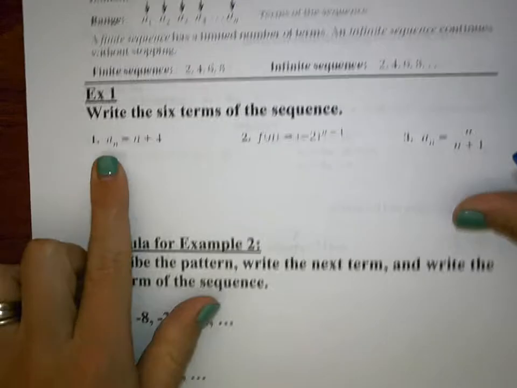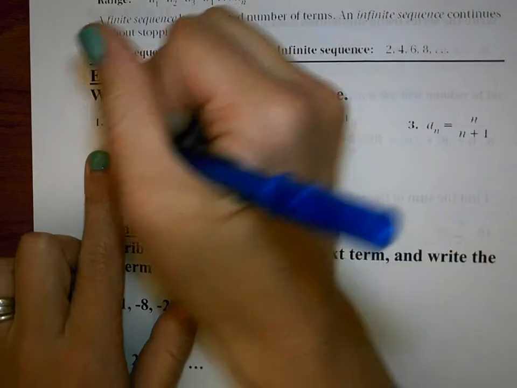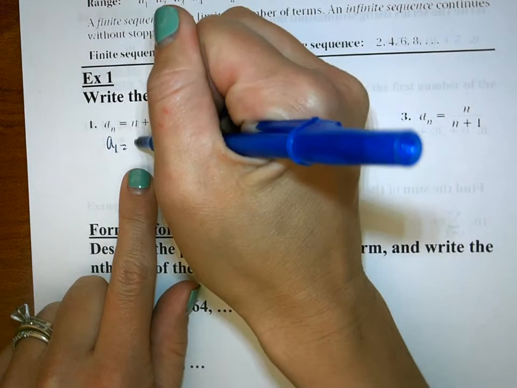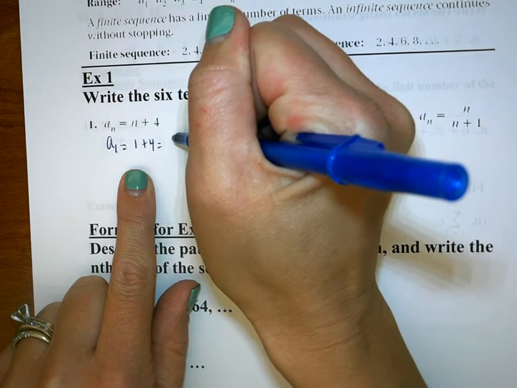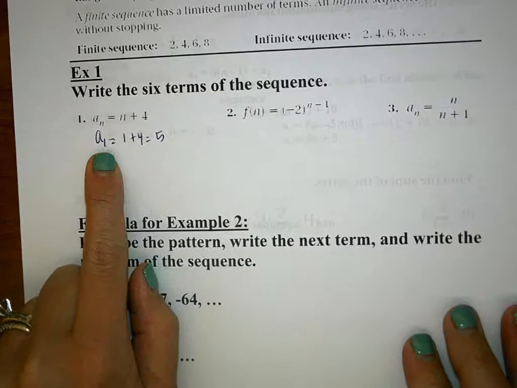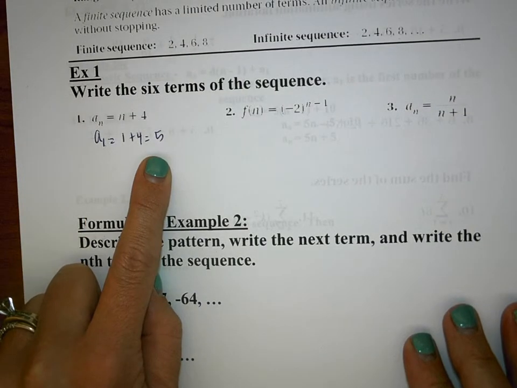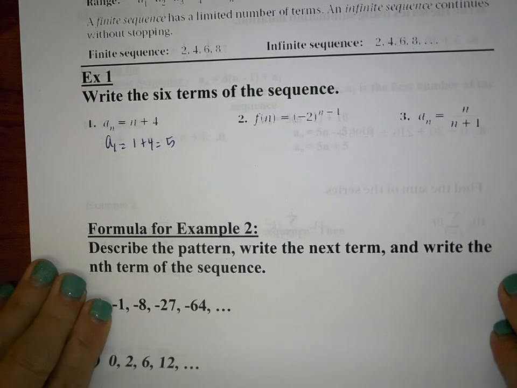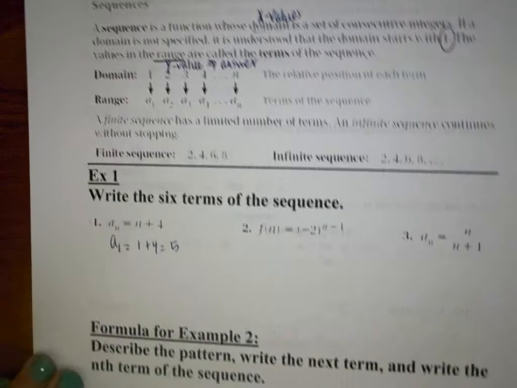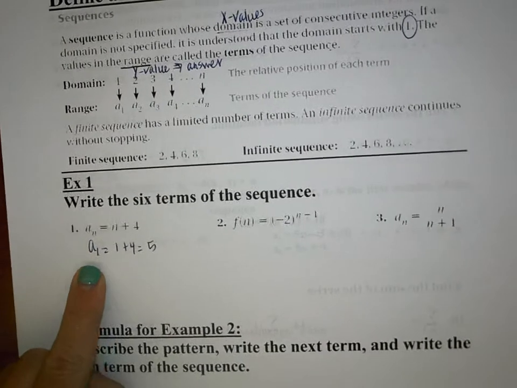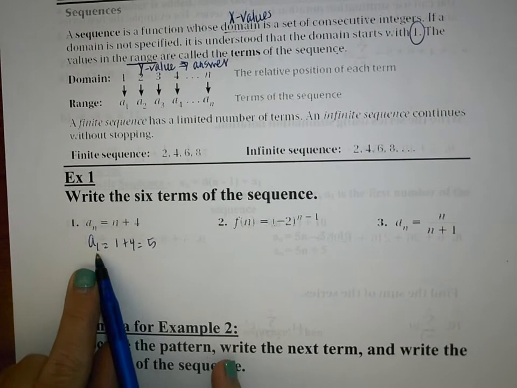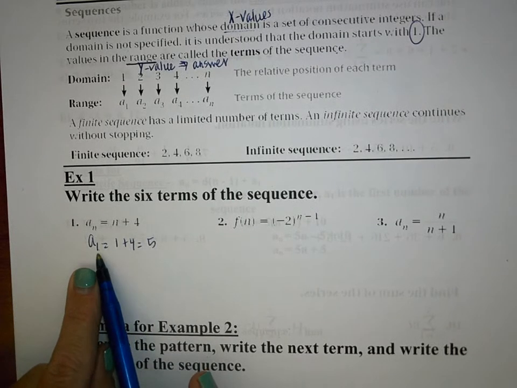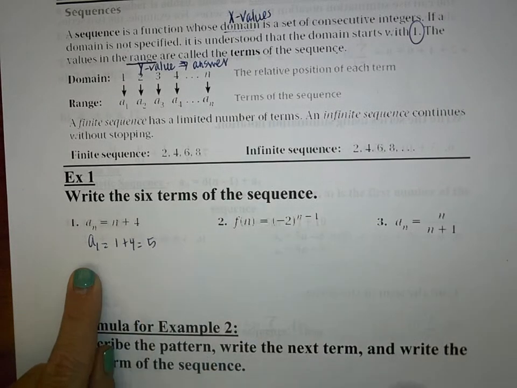For example, if you were down here, my domain is like my n value. If I were to plug in 1, so we are going to go a sub 1. We plug in 1 right here, and 1 plus 4 equals 5. So my domain is 1, and my range is 5. Okay? Confusion? This represents like your term number. Whatever term number it is, that's the value that you're plugging in for your variable. So for instance, I have 1 here, so I'm going to plug 1 here. 1 plus 4 is 5.